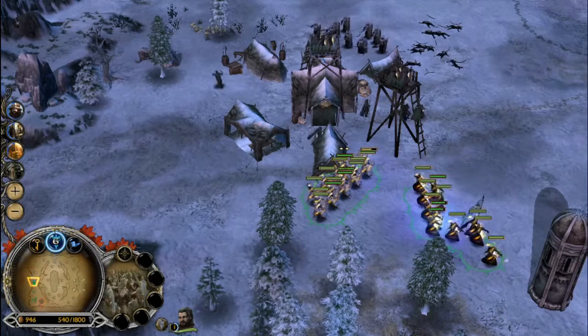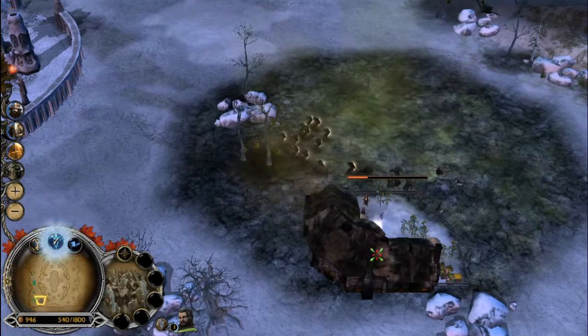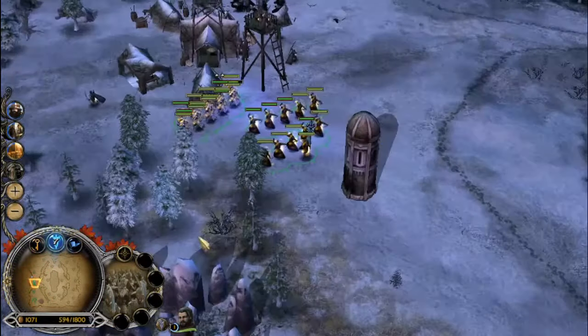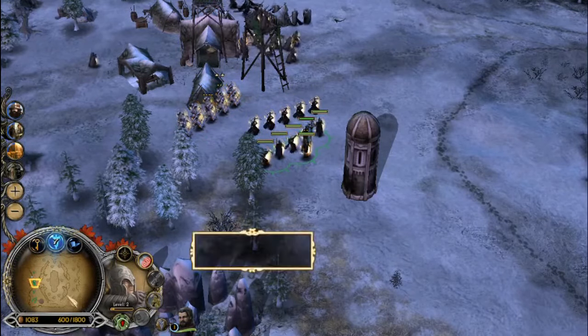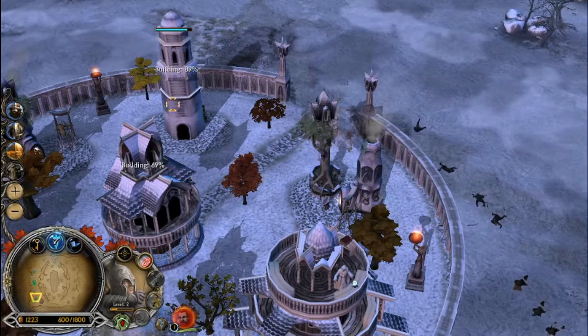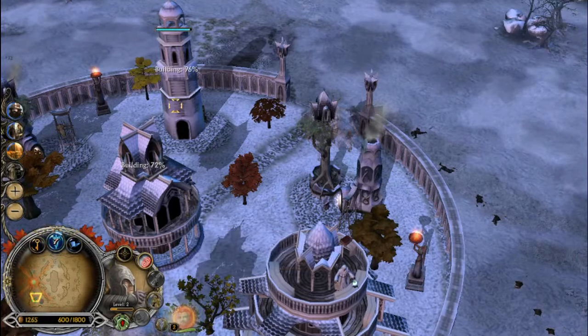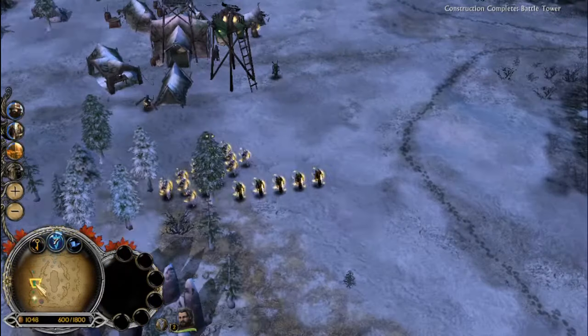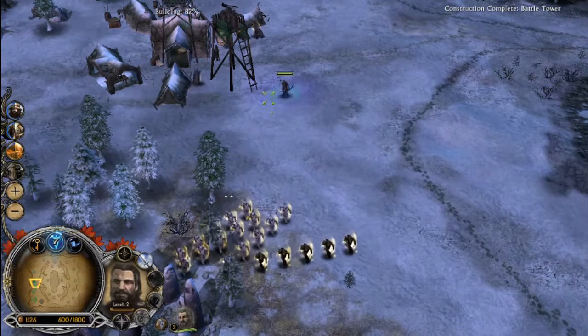Destroy it! All my archers can go down there. Because you will get inside this. Because I don't want to have to risk that again. We're finished with this and that tower.